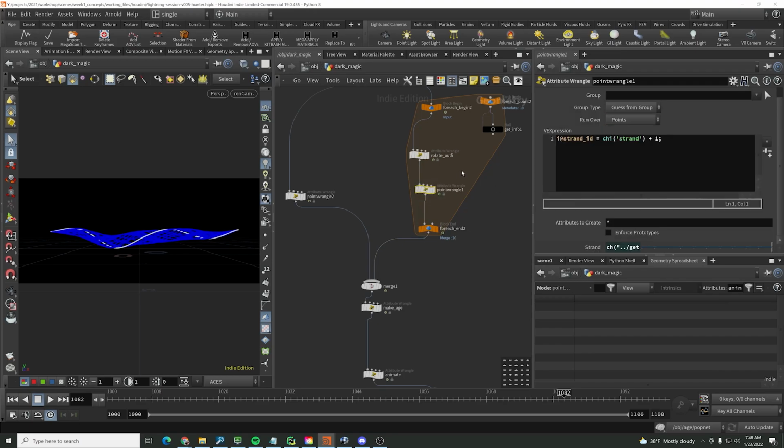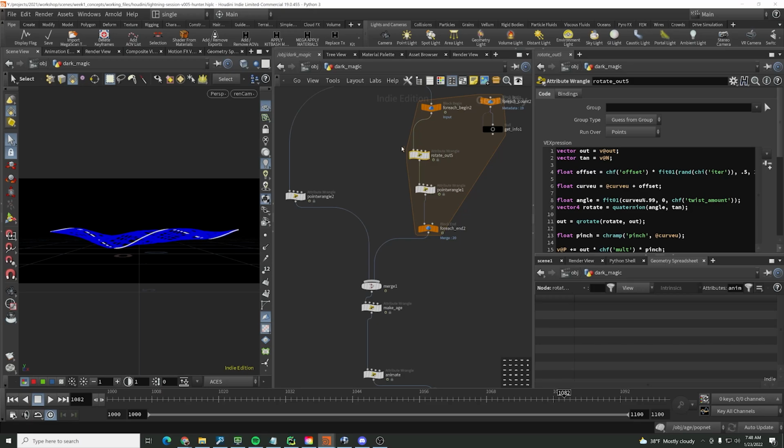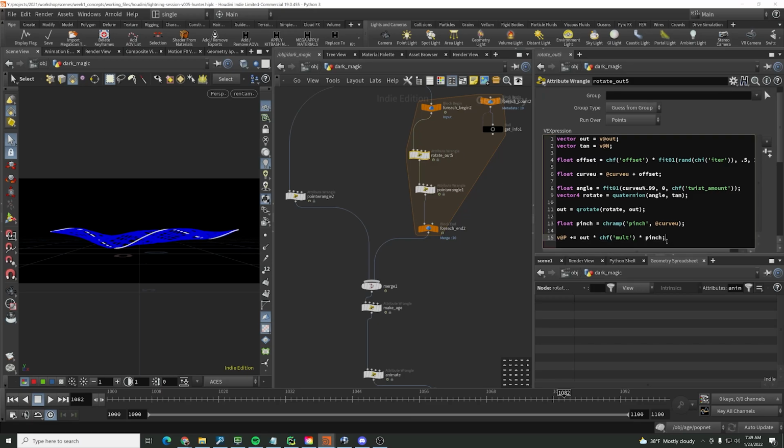And then for each of these rotates, let's add another randomize multiplier. So let's do rand. Let's do fit 0, 1, rand at... which one was it? Iter plus 3.